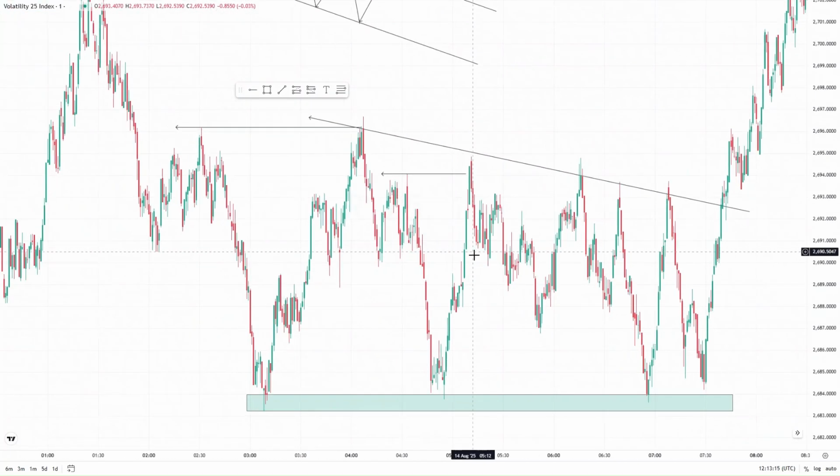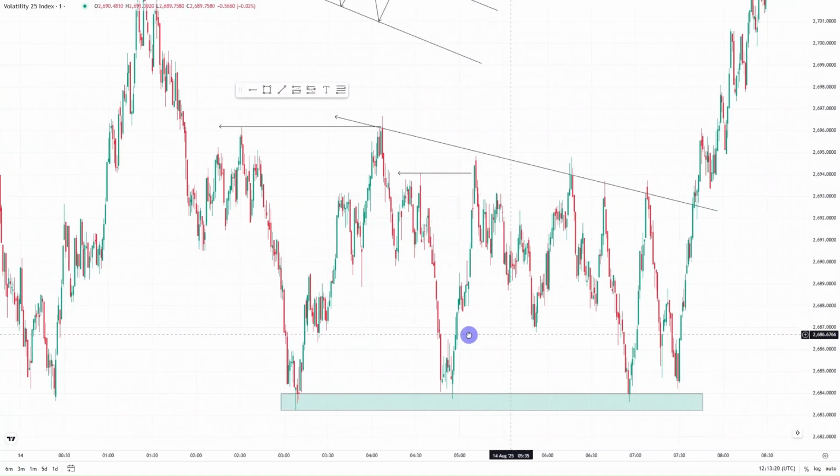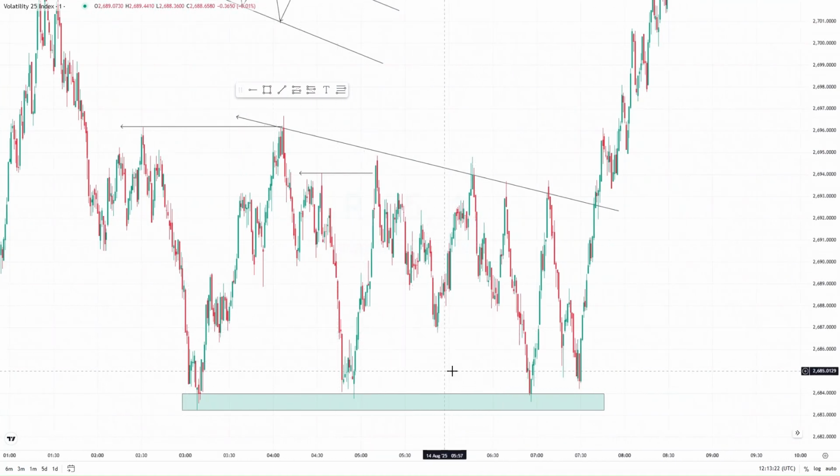I would be lying to you guys if I said you should just trade what you see. No, you should trade what you understand, right? If you're seeing that price is rejecting, if you feel like price is moving higher, it doesn't mean you should trade. You should trade what you understand, because what you understand is what's going to save you.